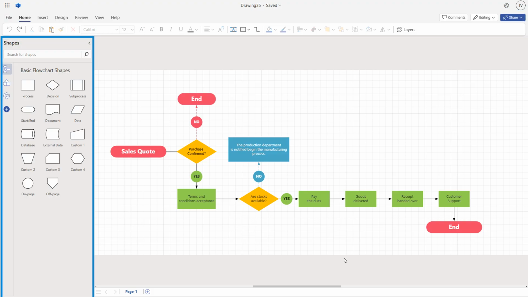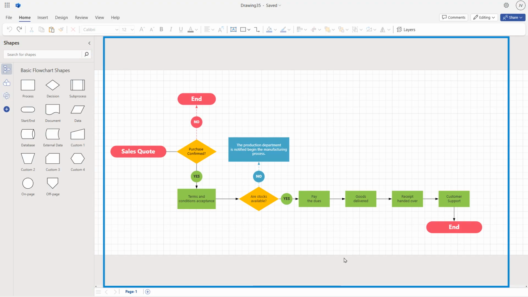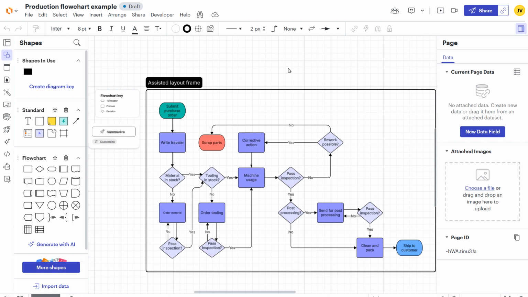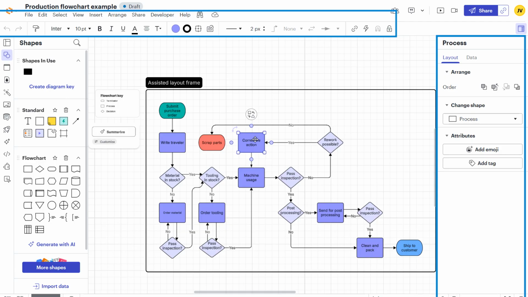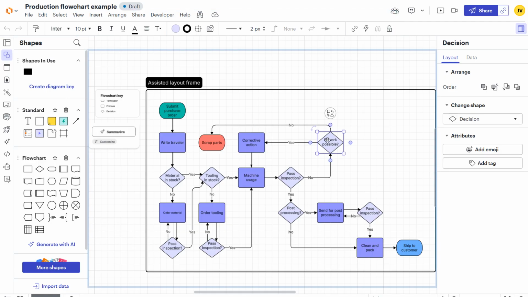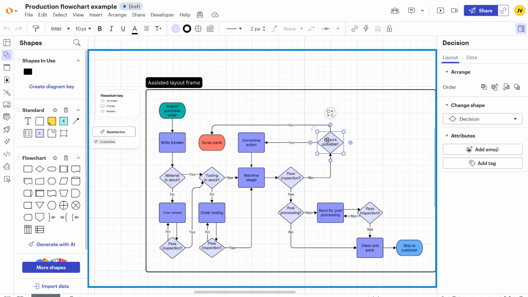You also have the Shapes pane, or Stencils area, where you find the shapes to build your diagrams. Then, of course, there is the Canvas, where you do all of the drawing and building. In Lucidchart, you have the Shapes panel where you access all the pre-built shapes and libraries from which you build your diagrams. Then you have the Contextual toolbar and the Properties panel, which provide the ability to customize and style your shapes and lines. Then there is the Drawing Canvas, where you build your diagrams.